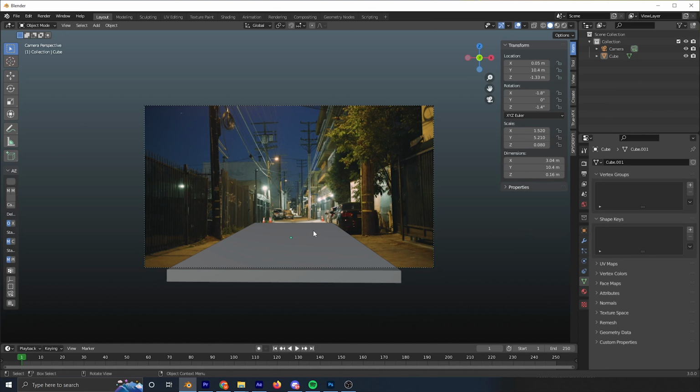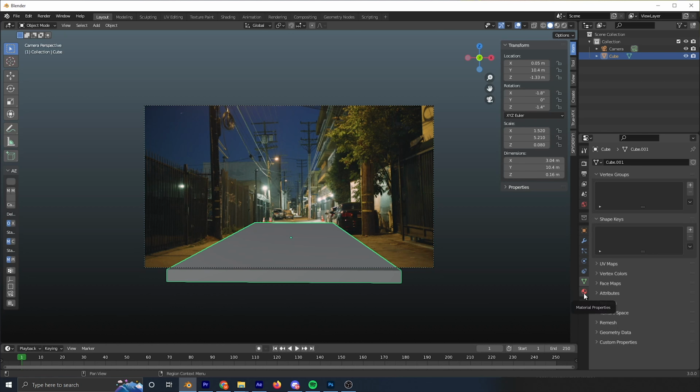All right, now we get to start doing the effect. First things first, the ground looks like a block, right? It doesn't look like the ground. So first we need to add a material to the ground. Select the ground. You see it's highlighted here. Go to the right here.